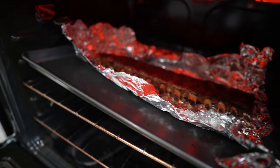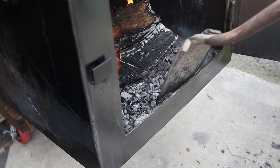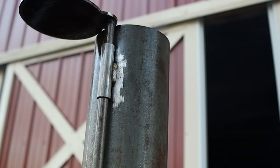Now this will totally work because you can just blast the ribs on high for a few minutes to build that crust with the broil setting in the oven. But in my opinion, this makes things much more difficult because the margin of error just gets very small in comparison to cooking them in a low and slow traditional style. And as a result, you can easily burn your ribs doing this. But again, it could definitely work.